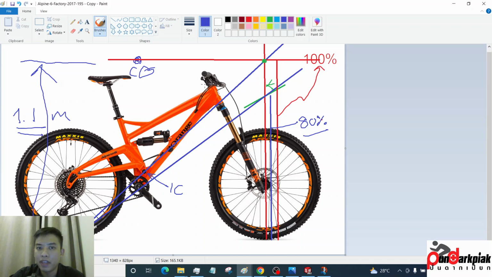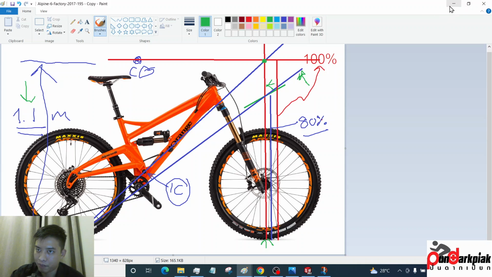Then you draw the line that goes across the instant center, and you will get the point where it crosses the line right here. So you make the measurement, you get the blue line. In this case, I made the example of this line here, which is less than 100%. I don't know how long, but you make the measurement in SolidWorks, then you take that number, divide it by 1.1 meter, multiply by 100, and you get the percent of the analyzed number.